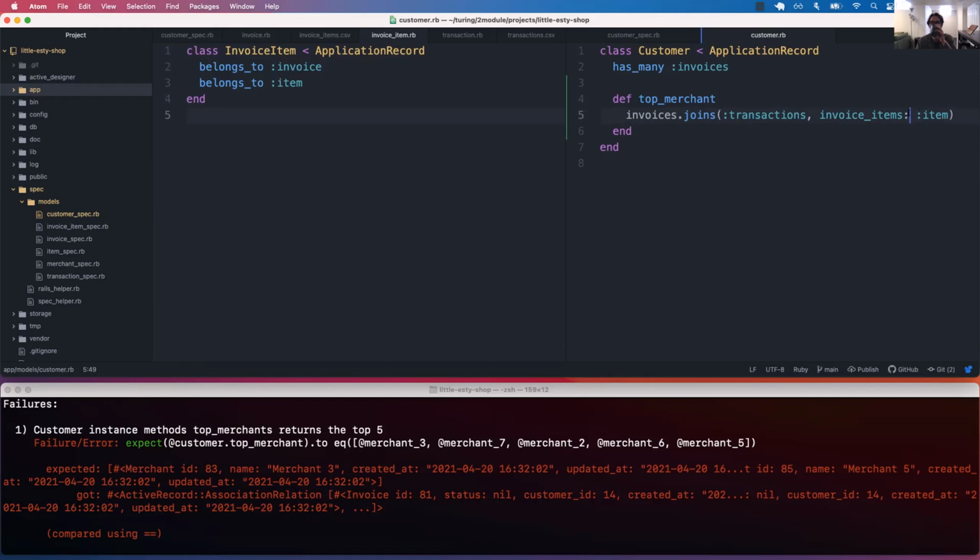Aiden. Can you explain a little bit more about when you're using a comma to join, like transactions to invoice items, versus the keyword argument way of doing it? Yes. So pull open the diagram that I drew with all the tables linked together. The first one here, invoices.joins transactions, takes me from invoices to transactions. That's kind of like the simplest join you can do. That's what we've done before in class. The second one is some new syntax. And what this says is this joins from invoices to invoice items, and then from invoice items, join to item. So this syntax is joining, let me just take out transactions because that is not related to this. This is joining invoices, invoice items, and items together. It's joining all of them.